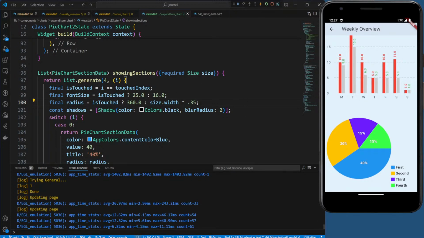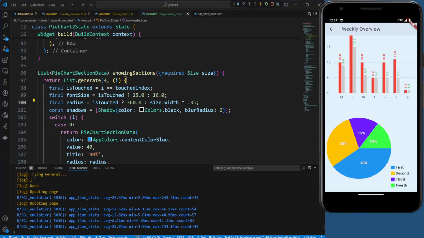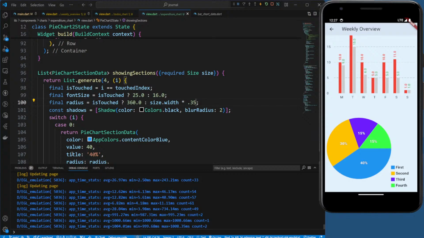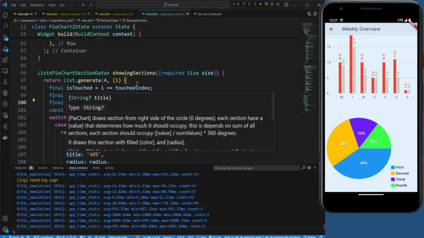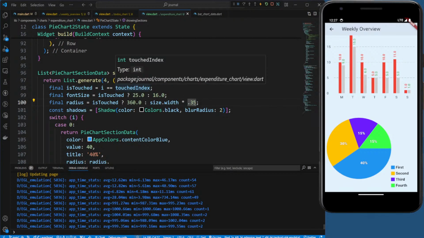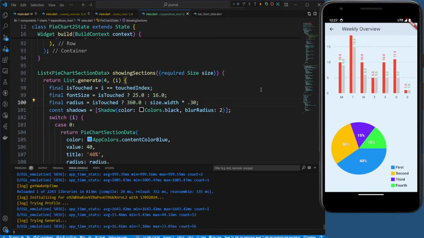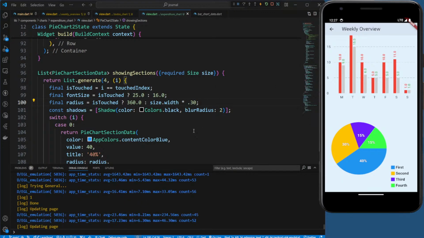So 30% will be covered by this text. If the text starts getting larger, I think it will come this way, but that we have to manage. And if you don't give 35%, then at least 60%, right? Or else the chart will become smaller. Okay, something like this also looks good.